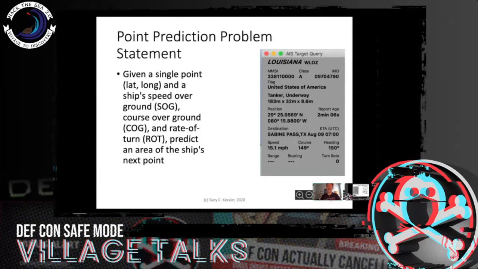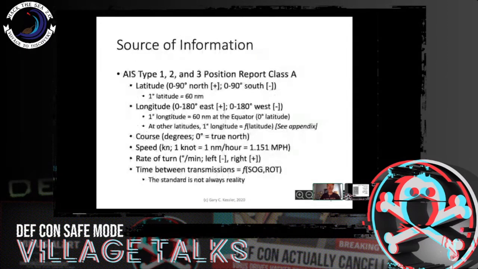Now, the other thing, by the way, that this AIS position message will tell us, among other things, is you'll notice that this is also giving me the destination and the ETA, when I plan on getting there. So this vessel, which I saw probably about 4 or 5 days ago, is expected tomorrow morning at 7 in the morning UTC to be in Texas. So it must have been several days ago. Anyway, so where I'm going with this is this.